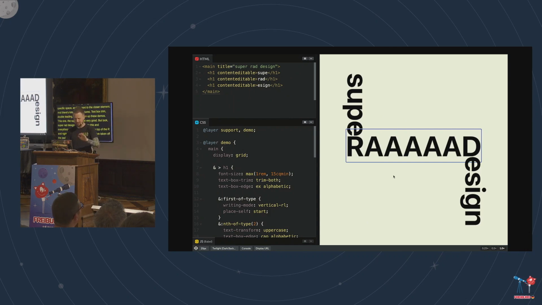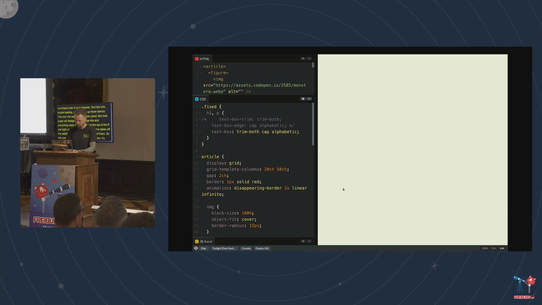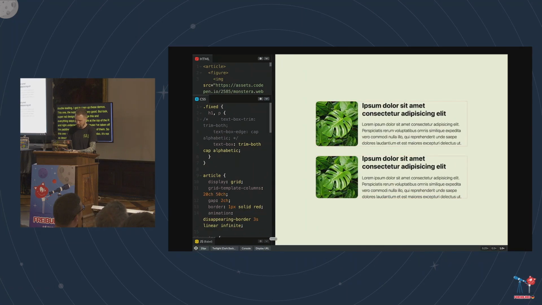I think this one's cool, but also it's not as descriptive as some of the other ones, because I know you've had these problems right here. Have you ever tried to put an image with an element in there and see that junk? This junk here, because you have half leading on top and bottom of the word. Which means I don't get perfect alignment with my elements. But look down here, I have perfect alignment. I've used text-box-trim to trim off the top and the bottom, and look at how perfectly it sits with my thing. Perfect alignment, and it gets better.